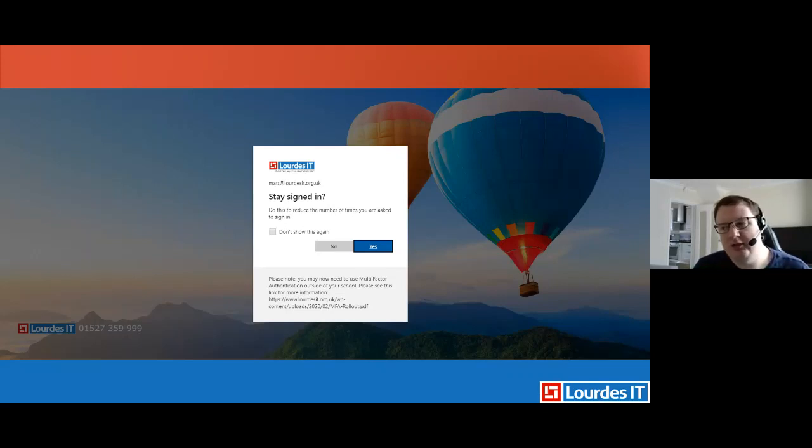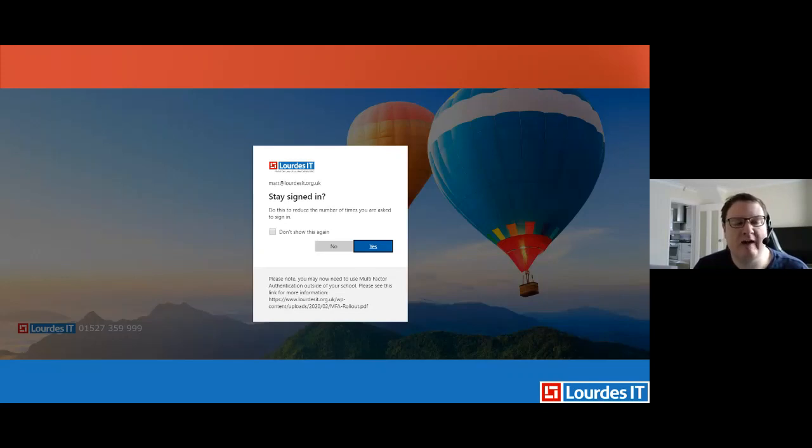Now for Laws IT, schools, you can see that we've got a customized background. And we've also got our balloons and our logos. So please make sure that you're looking out for them when you're logging in. If you are with another organization, you may have a customized background. Take note of that. Maybe ask the question if they've got one, so you can make sure that's what you're looking for.